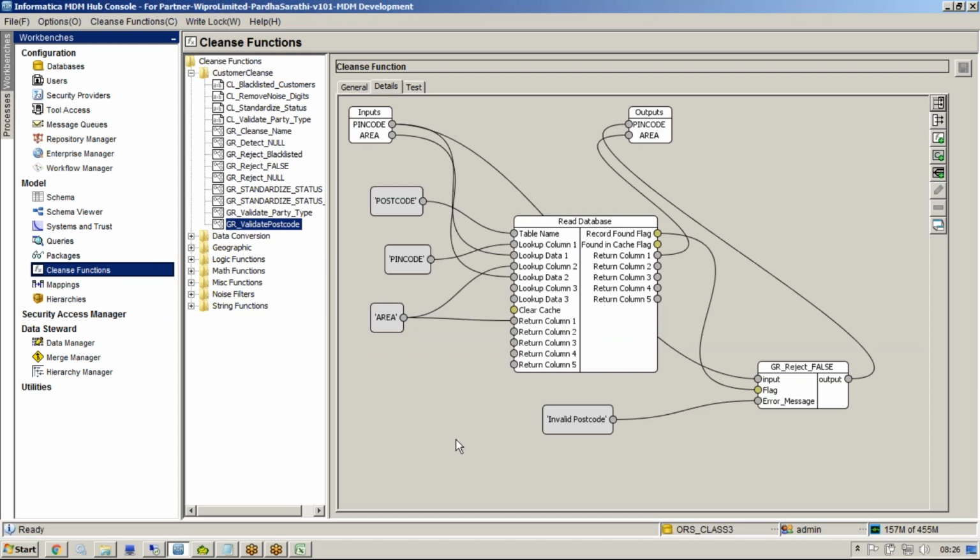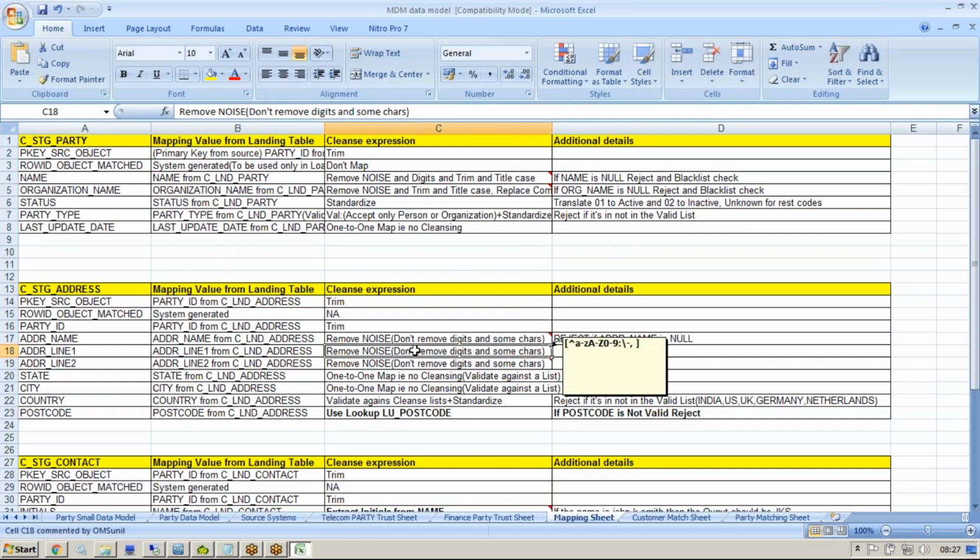This is slightly complex as compared to other things that we've seen, what to connect on what and all that. Clear cache, normally you don't need to use that, so you can just neglect it. Clear cache means it will by default cache the thing here. So even if you delete data from the database, you will still see that it will be storing that here. So yeah, that's the valid postal code.